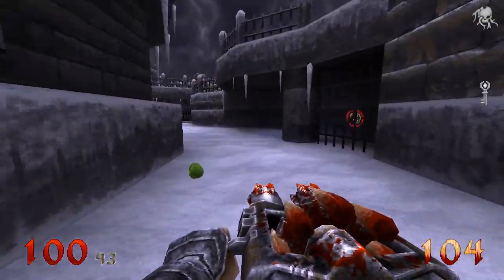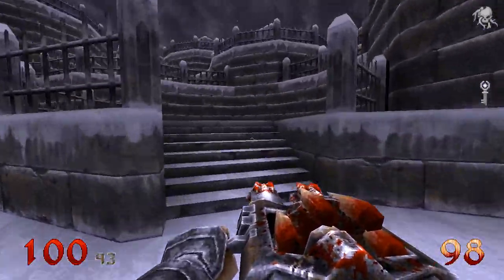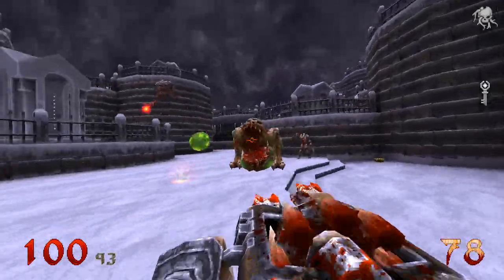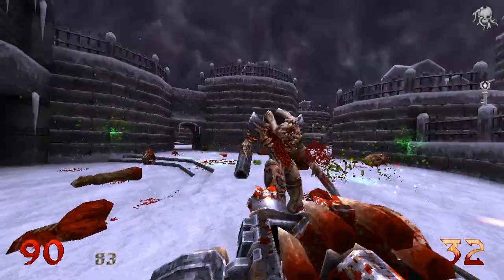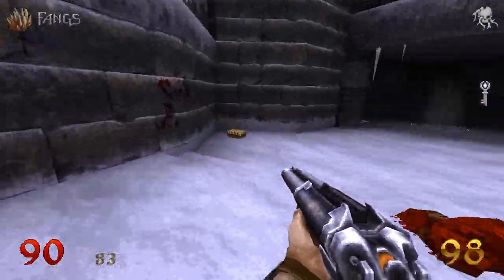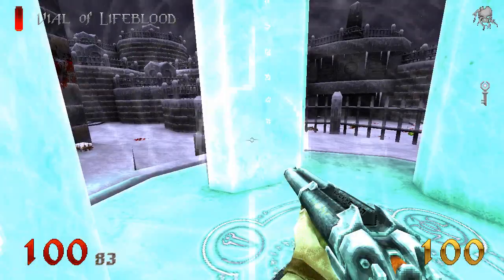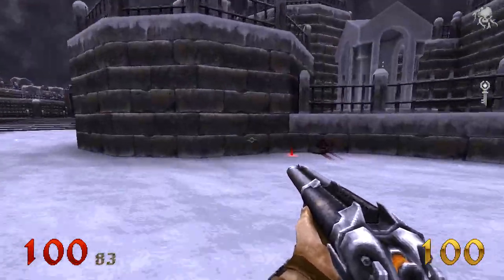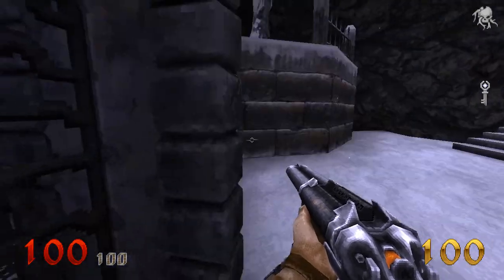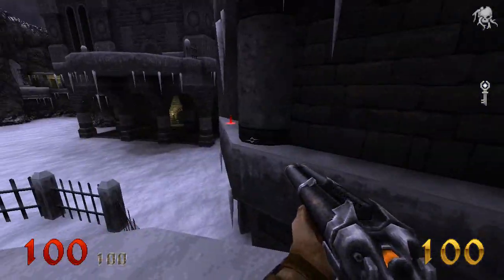Alright, so what am I looking for here? What is my end game here? Oh, let's go over here. I think I went over there. Went over here. Ah, shit. Where does this take me? To a door that's not open? I don't know if I actually need to be here or not. I don't know. Let's go back through.